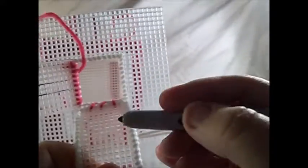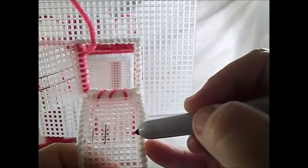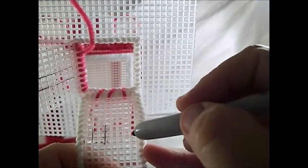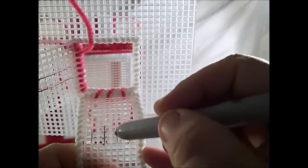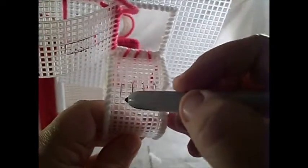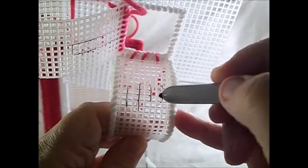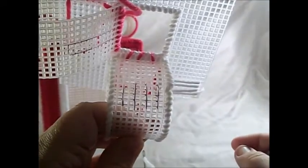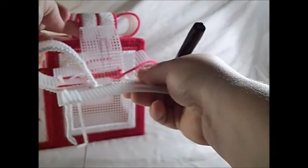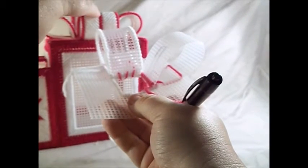Now if you want to make it a stripe design, then you're going to just do every two rows. So you might do these two, and since I came over to you, you're going to go one, two, and here. So see, you've got two, skip two, two, skip two. So now your design is going to look like stripes. So you can do these two one color, these two another color, these two another color, and then you'll have a stripe bow. Or you can do this design, and the stripe bow is the same as this. It'll just be every other row would be a different color, but it would look like this right here.